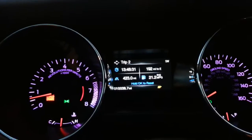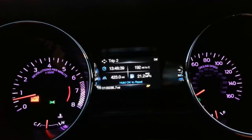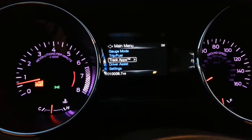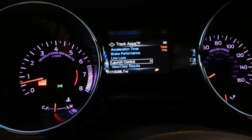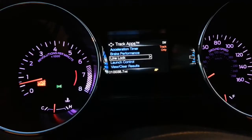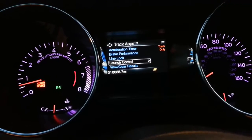It's short. This is my 2015 Ford Mustang GT. It is a premium model. I believe most of the Mustangs now come with track apps, which are basic apps for things like checking your 0 to 60 times, accelerometer, brake performance, stuff like that. But the GTs come with launch control, and I'm not sure, but I think the Premium EcoBoost might have line lock also. I'll have to double check that. This is just a short video to show you how launch control is enabled on this car.